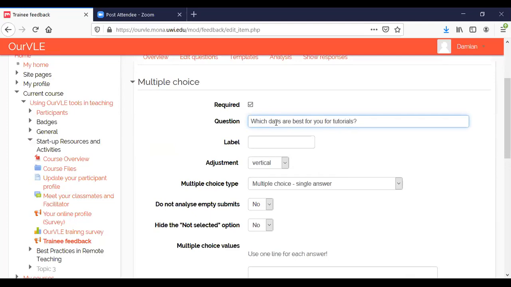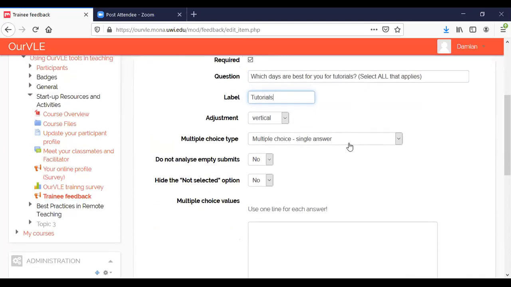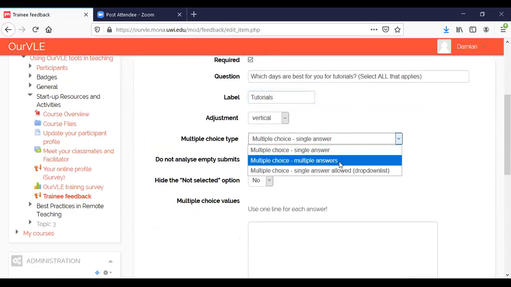Good, that's a good one. And then you can put in brackets, select all that apply, so they know they can select more than one. Right, and then I would have tutorial days. So this would help me if I need to go back in. And this is where I would select multiple choice, multiple answers.